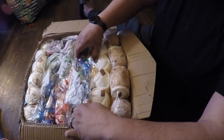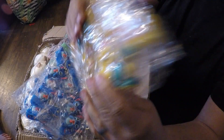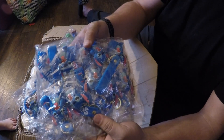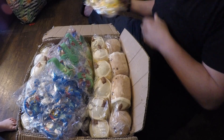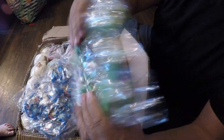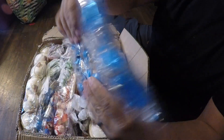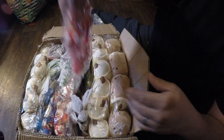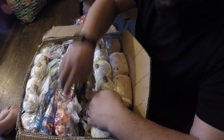When the UPS driver dropped this off on my porch, it made a loud thud. So let's see what we got in here. I got some Koopa key rings from Mario and a few different styles of Stitch key rings, some Luigi key rings, and some Mushroom key rings. These were all a really good deal over on Alibaba with Eva. I do believe these are going to go over very well.